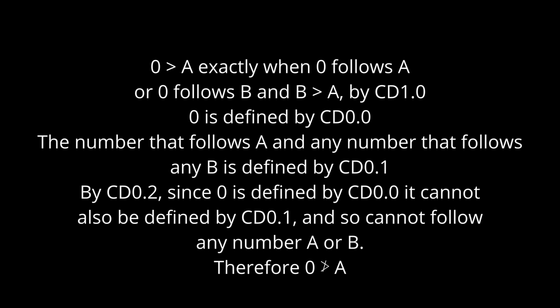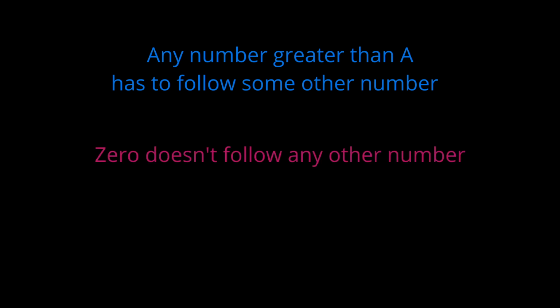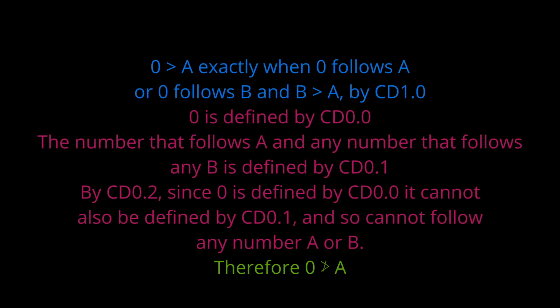This proof sort of has 3 parts to it. If I wanted to put it simply, I could say a number greater than a number is after another number. And 0 isn't after another number. And finally, 0 isn't greater than a number. In the proof, as written, I ended up expressing each of these parts in different ways.